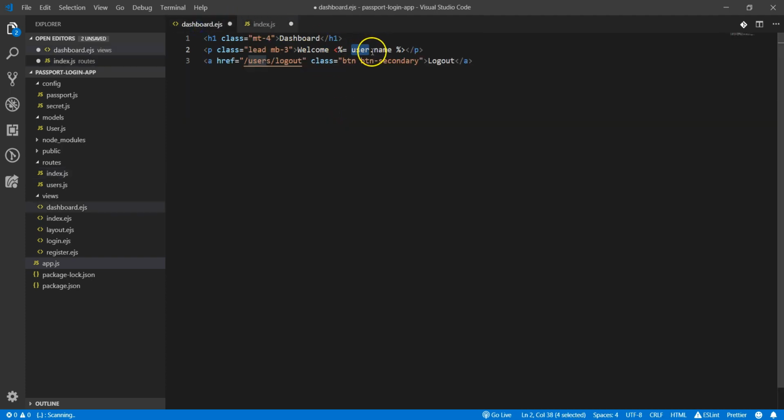Then here, with the user, we can view the user's email. And also here you can see we have a logout button, but we have not added the route or the functionality for this logout. So let me save this file and then go back to this page.